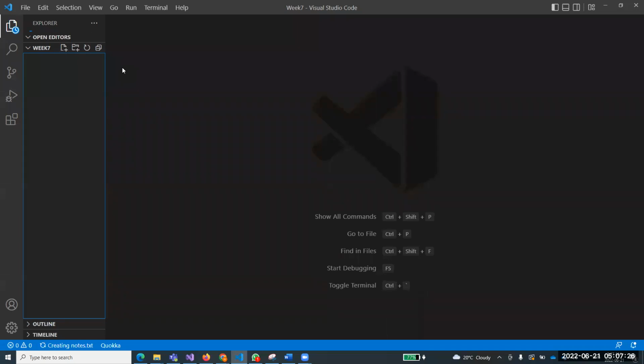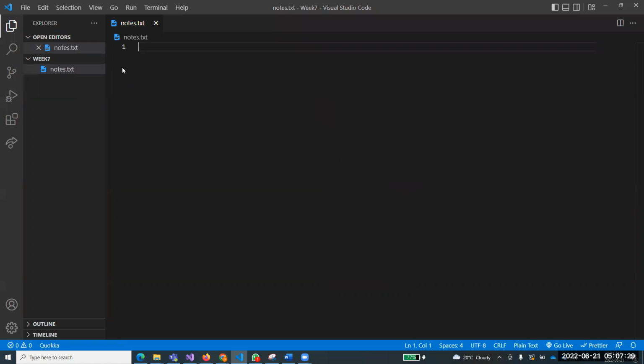Eric, why don't you use the CLI to make your directories and files? What do you mean, Eric? Like using touch or mkdir to make a command. Oh yeah, I see. We can do that, mkdir and everything. But Eric, since I have this facility of just opening a folder and making it over there, I can just do that over here. Otherwise, yes, you're right. If you are comfortable in those commands, you should definitely go for that, right?